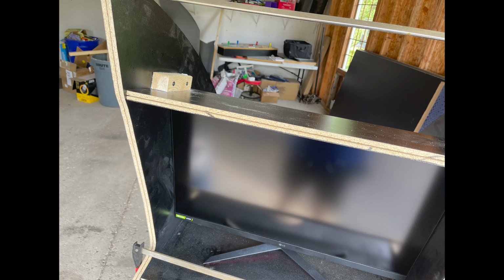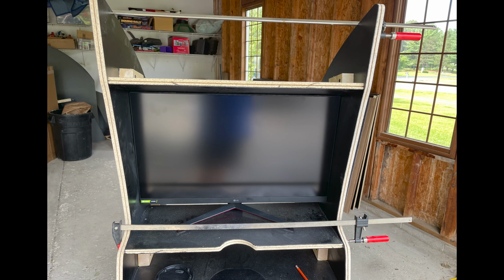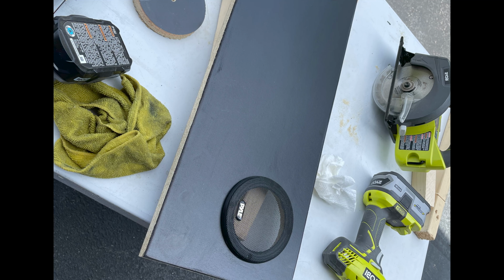Alright guys, welcome back to the project. Here we go. We get the monitor in there. We're putting on the, I guess the bottom of the marquee is what you would call that piece, where the speakers are going to go. So I cleated in there based on kind of where the monitor is. Drill the speaker holes, because that's really important as to where those are. As you can see, I tried to measure decently well as to where those go.